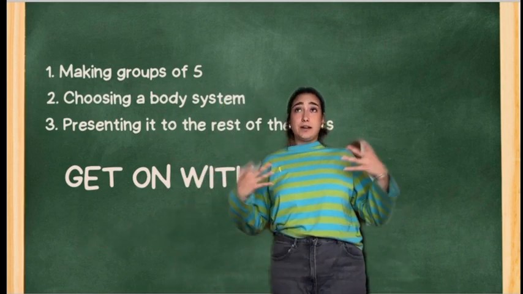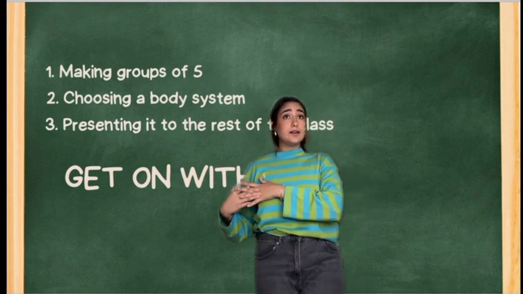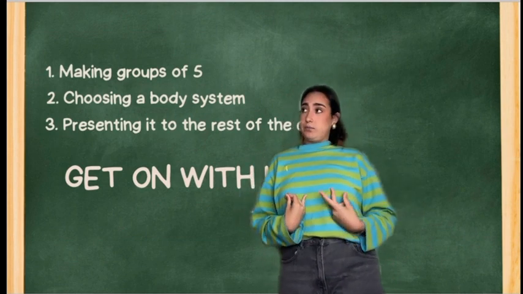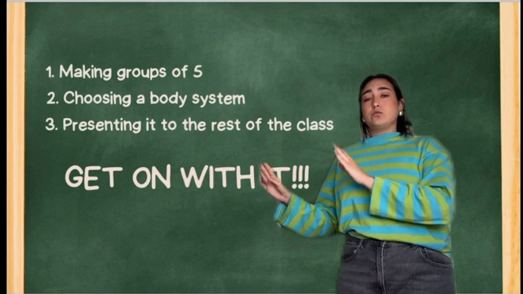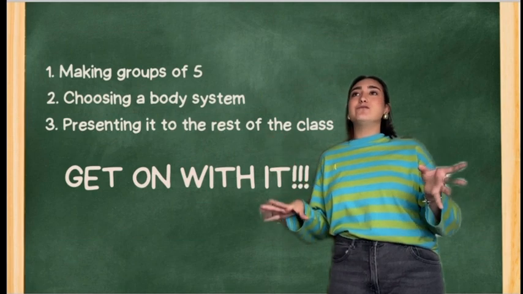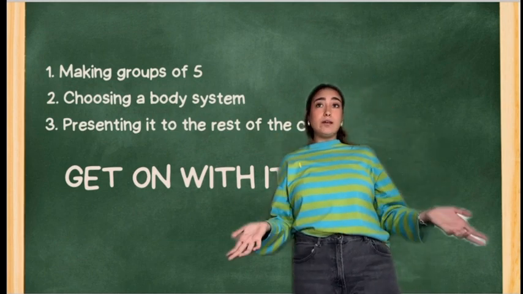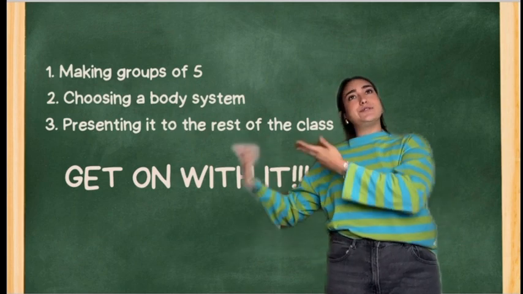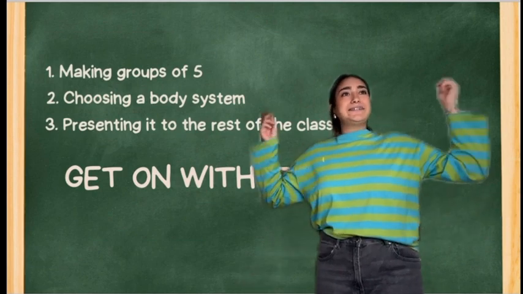We will do some dynamic activities so that you can learn and have fun through technology. As we saw in the other classes, and please don't be angry, you should know how the different body parts work. So, in this task, you have to make groups of 5. Yes, Juanjo, you can choose the groups. And each group has to choose a body part and do a comic reflecting how it works. And next Tuesday you have to present it to the rest of the class. Good luck and get on with it.